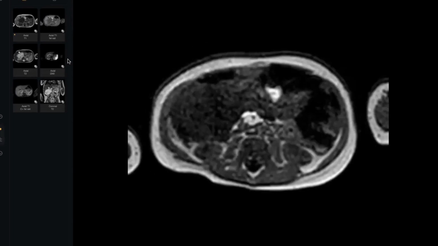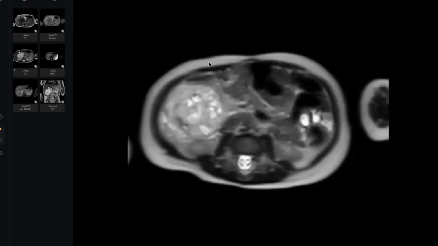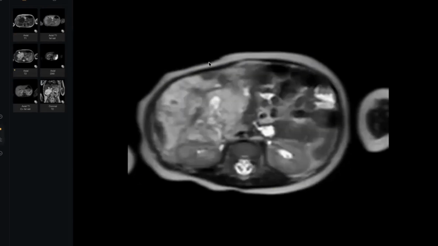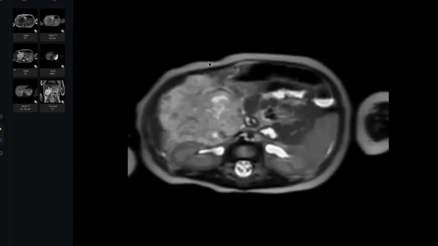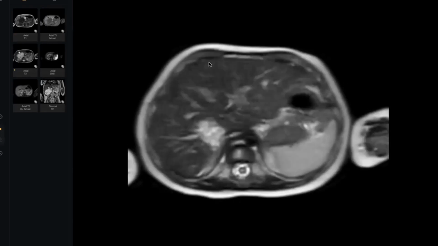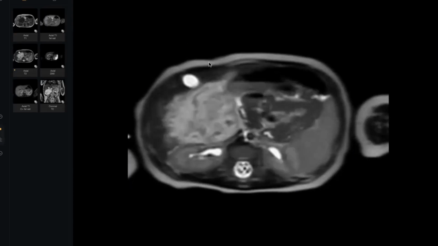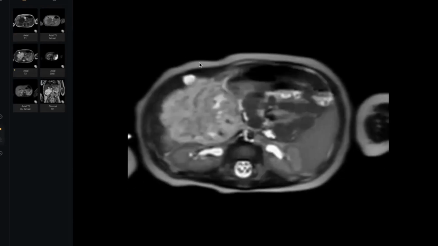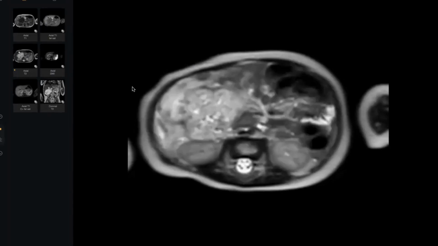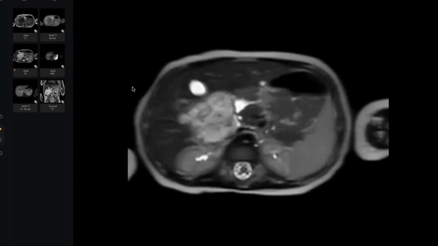No problem, sir. I am presented with the axial MRI T2 weighted images, in which I can see a large heterogeneous signal intensity mass seen anterior to the kidney and in the subhepatic region, extending to the suprarenal region as well. It is showing high signal with central areas of low signal, and it is relatively well defined. It is compressing and pushing the gallbladder.